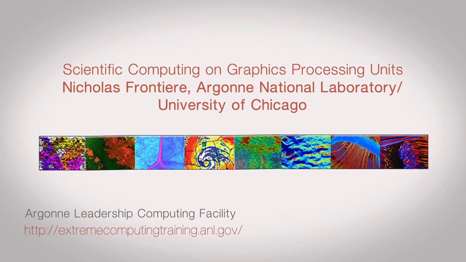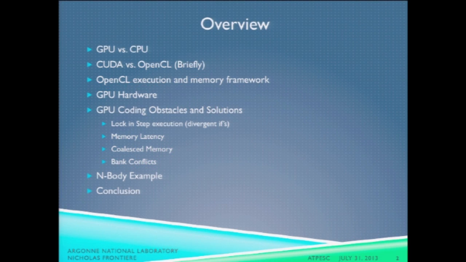So real quick, we're going to talk about the difference between GPU and CPU. Most of you probably know that. I'm going to do a very brief comparison between OpenCL and CUDA. There's going to be a lot of people. On Friday, you're probably going to get 4 hours of this guy. This is primarily just so that you realize these two things exist, and you're going to have to pick one or the other. They are the frameworks to code on GPUs.